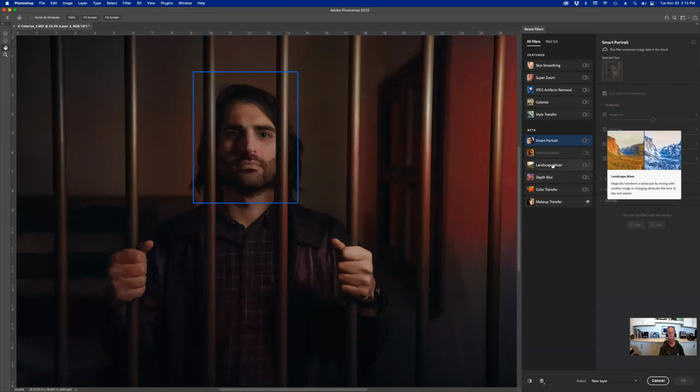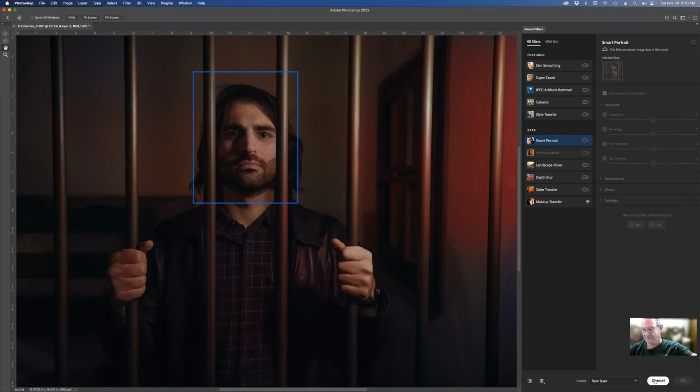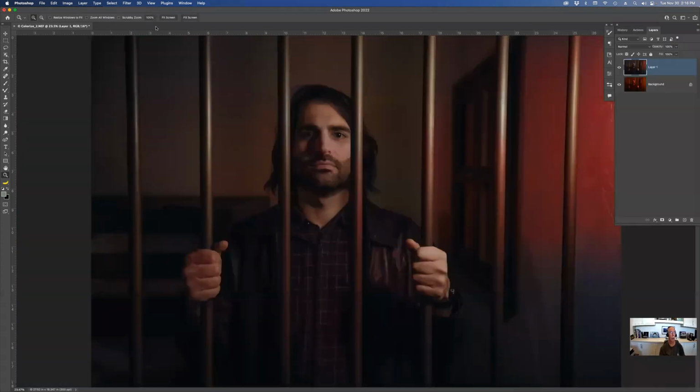There was some that they had in beta, and you're supposed to check to see if you liked it, for making cartoons out of portraits, and that's no longer in here. So I guess not enough people liked it. Indeed. I definitely liked it, so I like doing stuff like that.